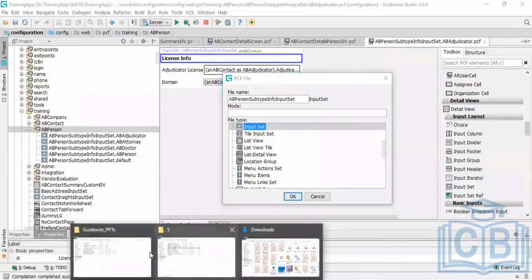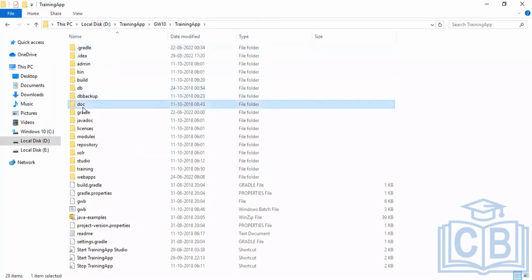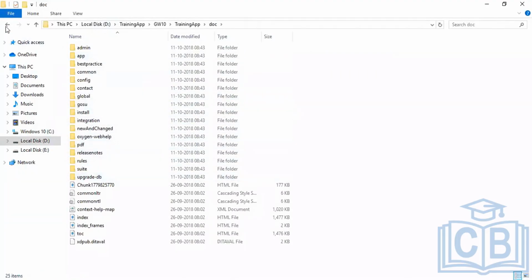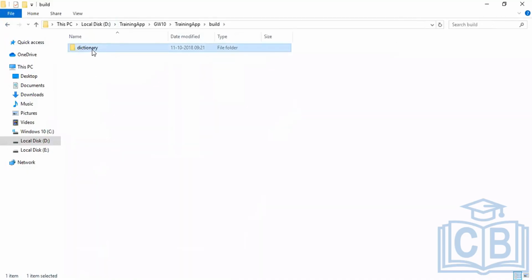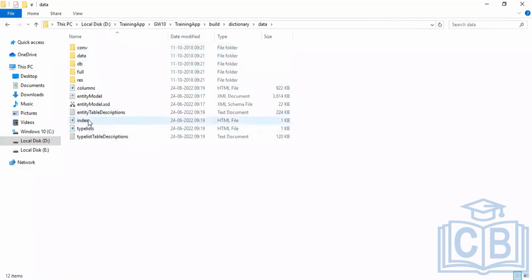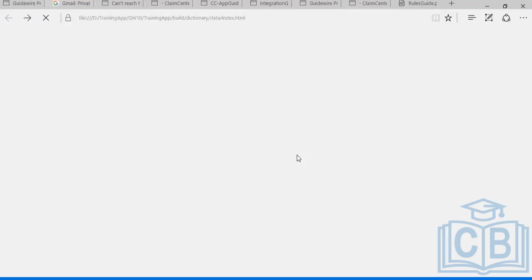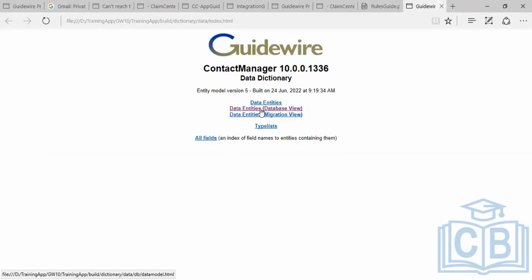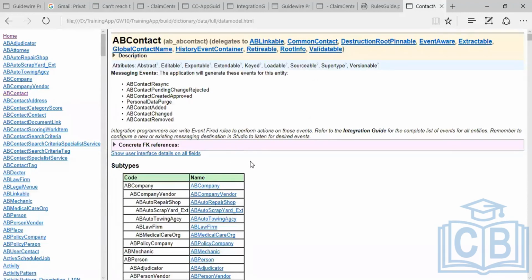What I will do is I will go to the data dictionary. I'll go to the training app. Here my data dictionary is useful. I'll go to the build folder and I'll open the data dictionary. It will give me all the values of the AB contact. What are the subtypes of the AB contact?